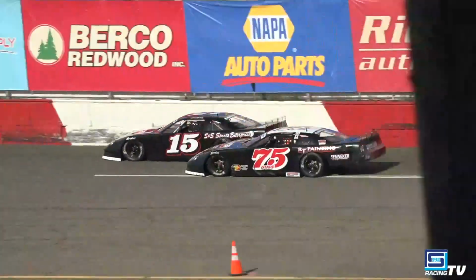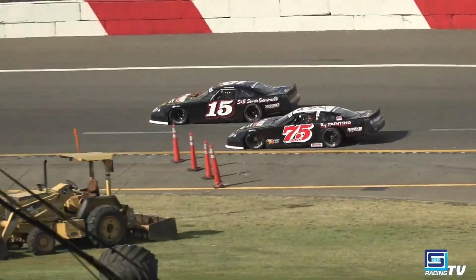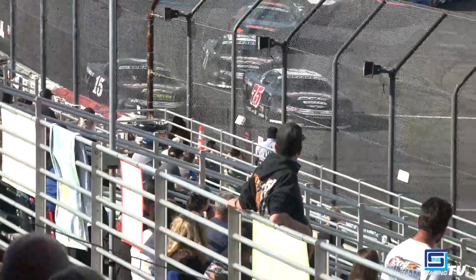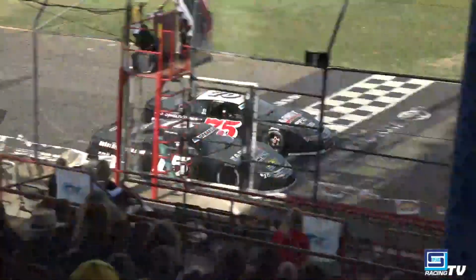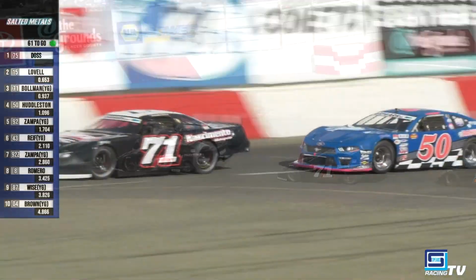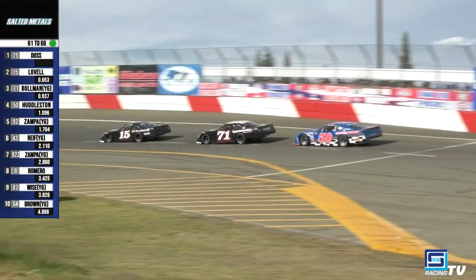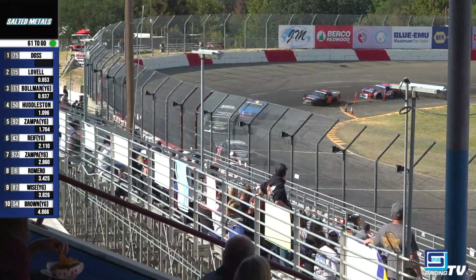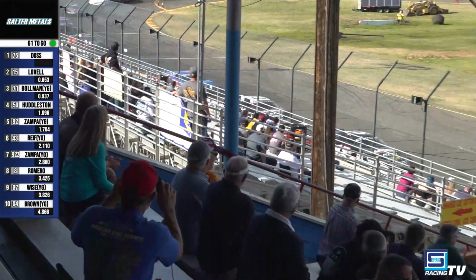Side by side out of turn number 2. You can see Lavelle holds that high side, that momentum. Through turns number 3 and 4, Doss on the line, Lavelle sideways. Lavelle looks like he's getting a little bit of an advantage using that outside line so far. But Huddleston is really working the back bumper of Bowman right now, trying to get into third spot.